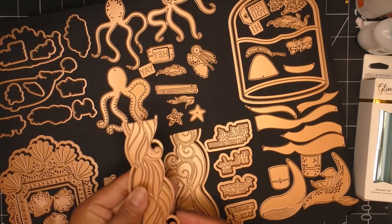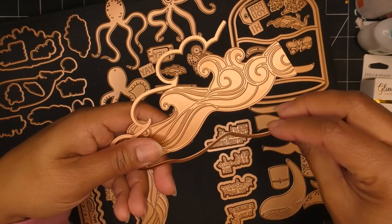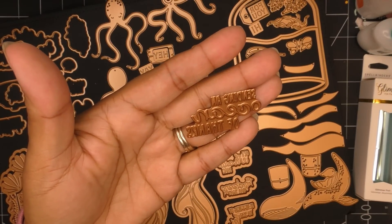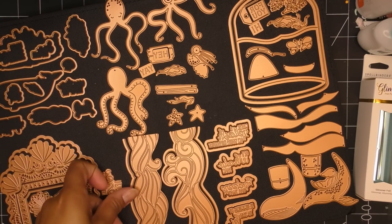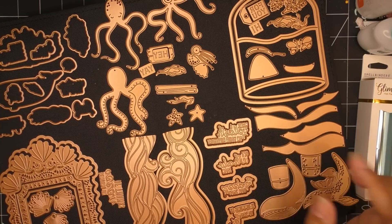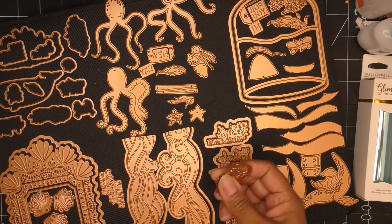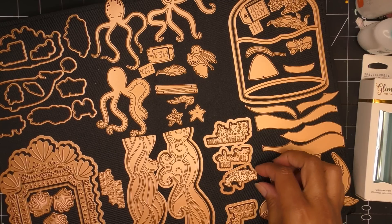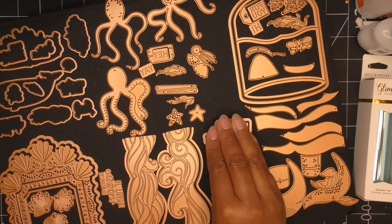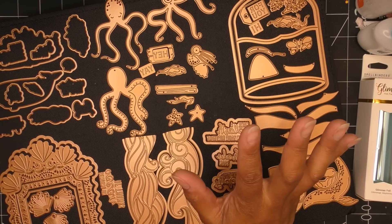There's also a second, flouncier wave plate with loopier edges — cut the top, bottom, or the whole thing out however you like. It comes with the sentiment 'Sending an Ocean of Thanks.' The add-on set for this month includes additional glimmer sentiments: 'Make a Splash on Your Birthday,' 'Get a Whale Soon,' 'I Love You Deeply' — like the ocean, so cute — and 'Swing By to Say Hi.' That add-on also includes dies to cut out the messages.